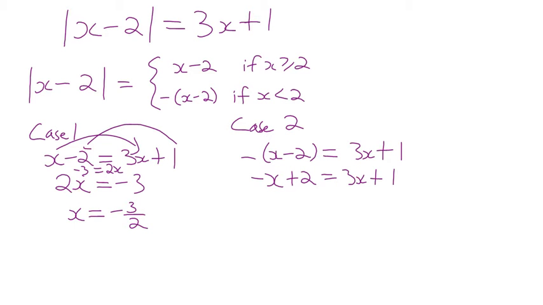I'll try not to mess you up. I'll do it this way. We'll add x to both sides and subtract 1 from both sides, right? So 2 minus 1 is 1. And add x to both sides gives me 4x. So you're going to add x to both sides, and you're going to subtract 1 from both sides. And then what am I going to say? What's x equal to? 1/4.